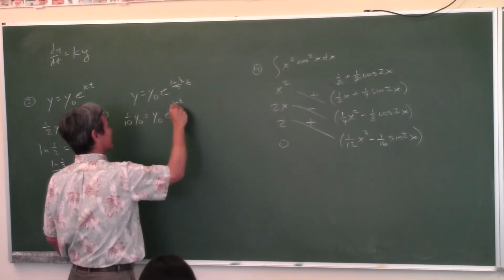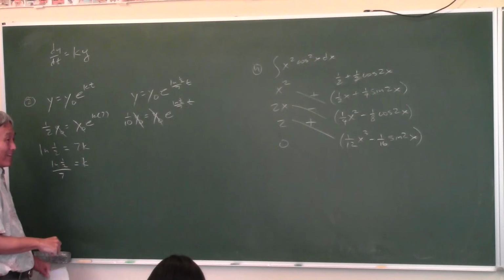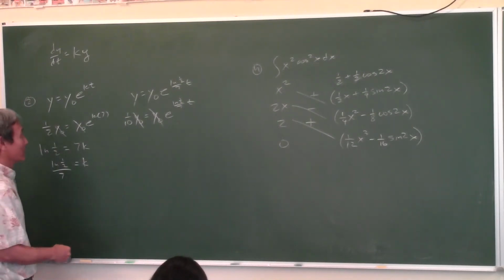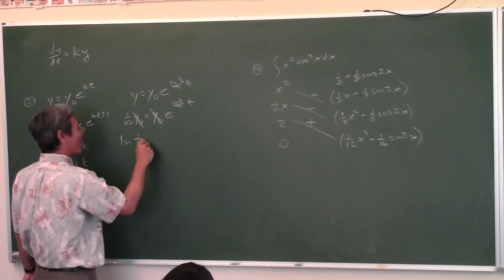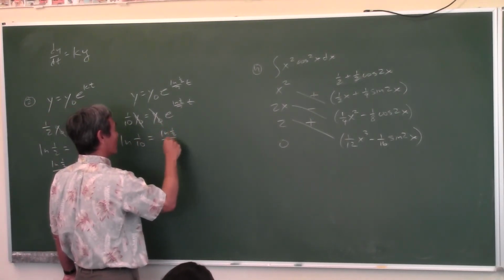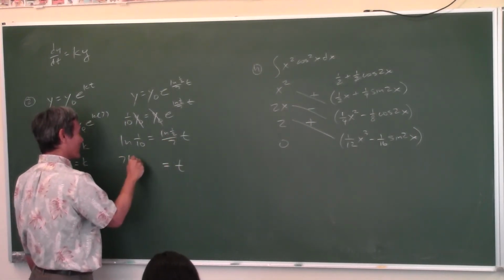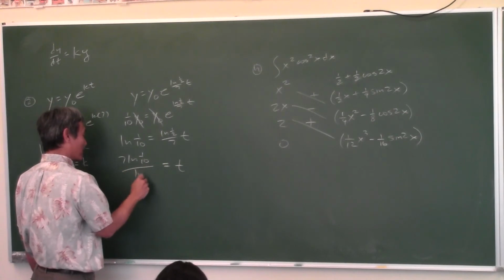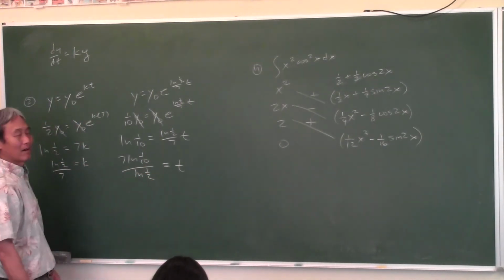Okay, the y naughts cancel out. Mr. Parker cancels out every time. If you did your homework, you would know that. And how do I solve for the variable in the exponent? You natural log both sides. Natural log of e to the power is just the power. So solving for t, you just use algebra 1: multiply by 7, and then divide by natural log 1/2. Now, tomorrow, no calculator. You write that down tomorrow, I'll give you full credit.